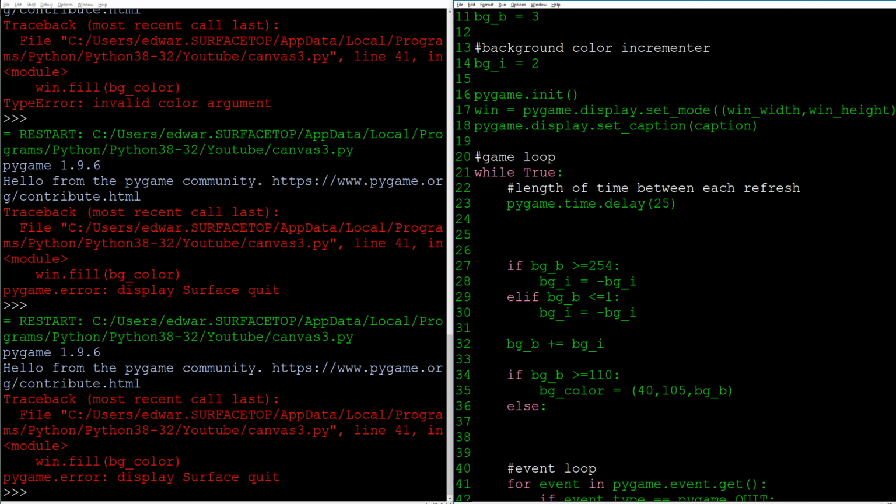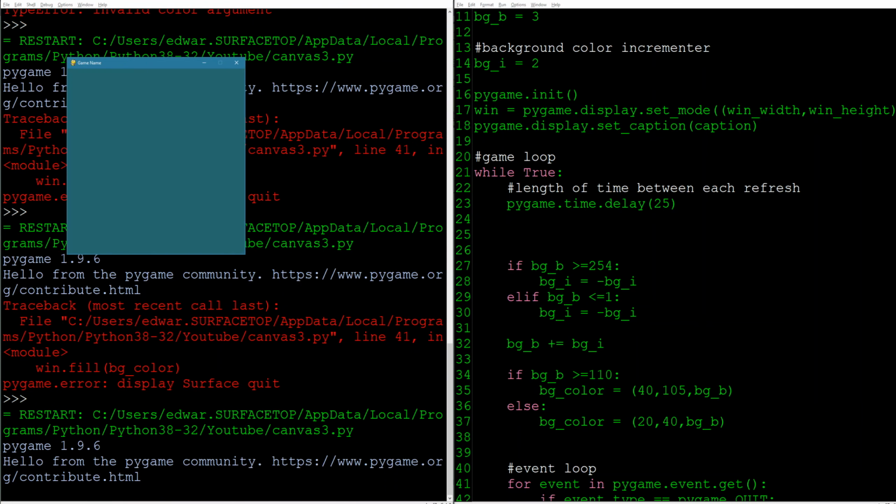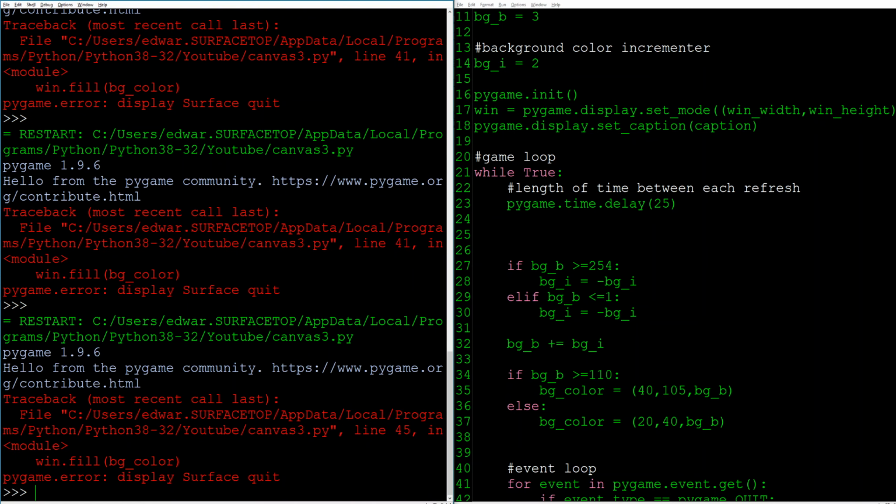Else, meaning it's less than, let's use a different color: let's make the red go down to 20 and make the green go down to 40. It'll probably be a sudden jump. Yeah, you'll see it change. But I recommend playing around with this and seeing how you can make the colors change. I think it's an interesting way to start off.